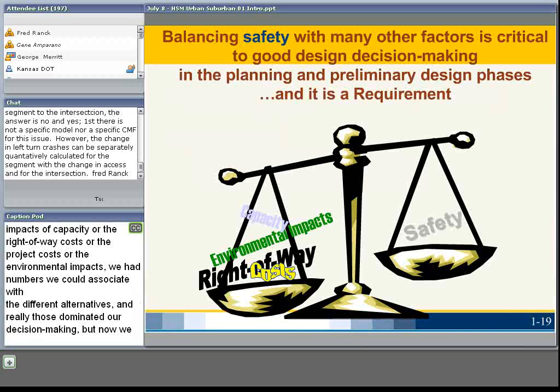This session, we're going to be looking at the prediction models that are used to determine the crash frequency for urban and suburban streets. And when we say prediction models, what we're talking about are the safety performance functions that are used to calculate the predicted crash frequency for a given set of base conditions for an urban suburban street. And we will list those base conditions in a few moments.